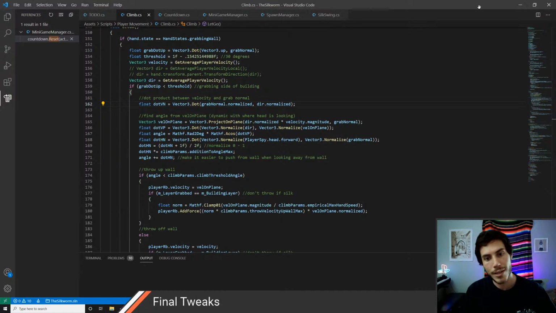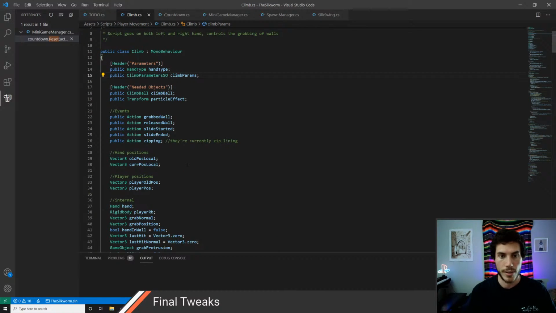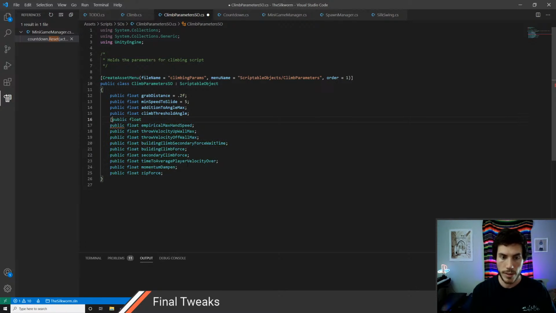Okay, so we have this dot product of the grab normal and the direction that they're going. And then I guess that's pretty much it. From there, I'm just going to say, let's go into climb params. And let's do public float. And let's make this a range from 0 to 1. We'll do wall dot threshold.